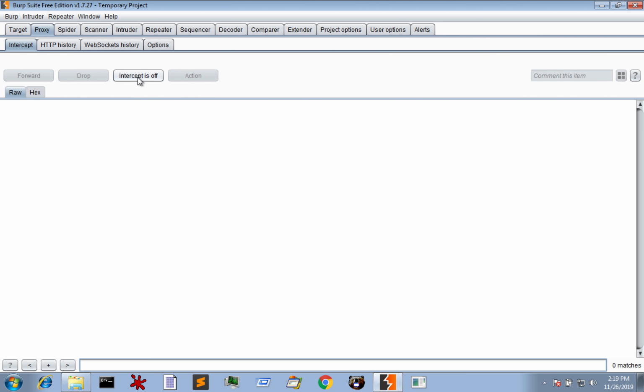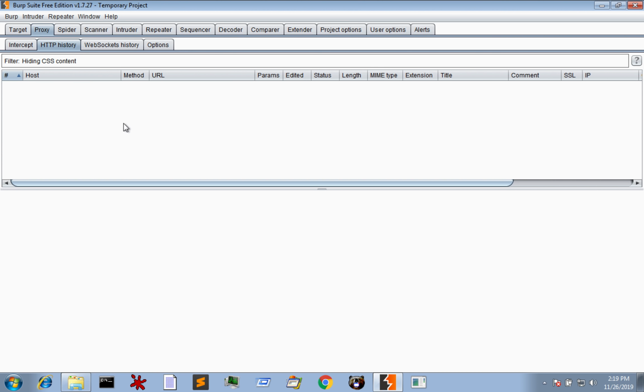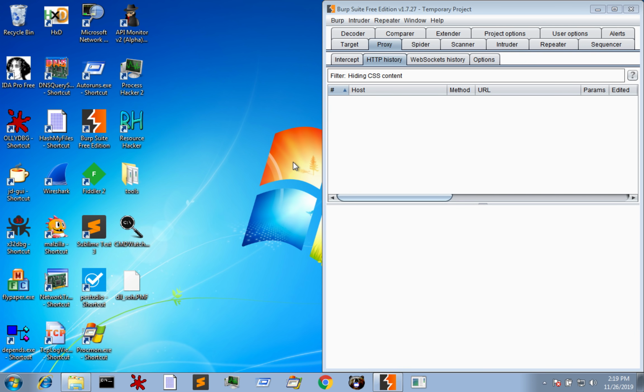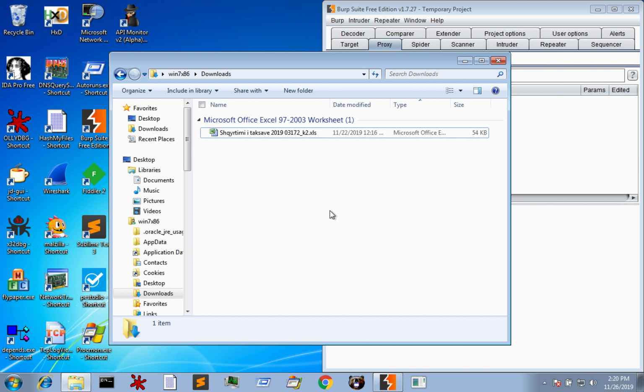If you turn intercept off, so that would be on. If you turn it off, you could just get a nice flow in the HTTP history of any kind of requests that get made from your network adapter. Notice though that not everything will abide by the proxy, and so you can still have network connections that go out across the internet that bypass your proxy. So just be aware of that in your analysis and use something like Wireshark or Microsoft Network Monitor. Anyway, not ready to delve into too much of that in this particular video.